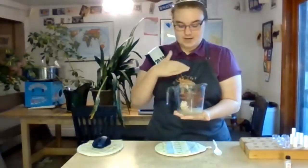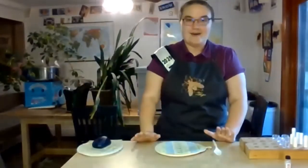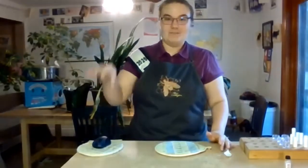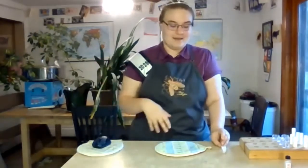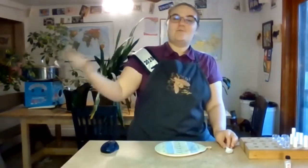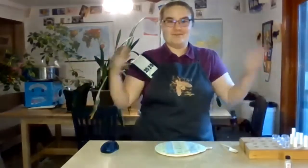Put all that in your container and melt it. My sister Miriam is going to melt it in the microwave. Sometimes I make this on the stove — I'll have a pot about half full of water, put all my ingredients in the glass jar, put it in the water, and melt it on the stove. If you do that, be very careful not to get any beeswax on your stove because it might catch fire. That's my preferred method, but we're using the microwave tonight because it's faster.